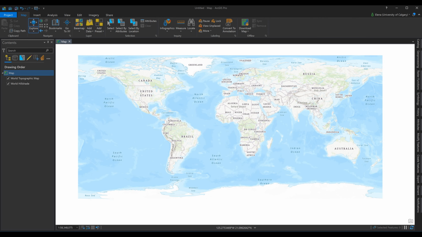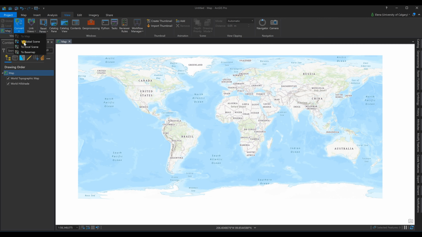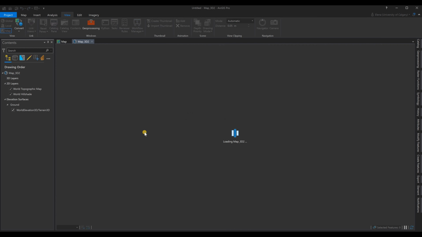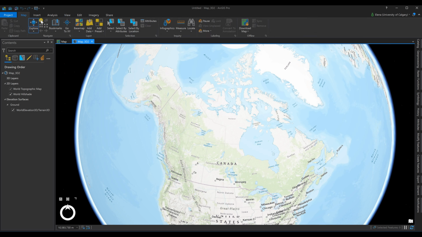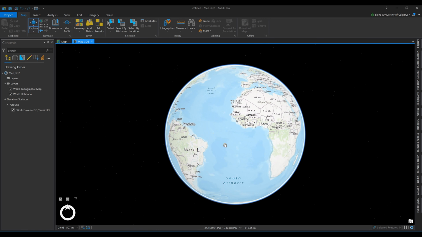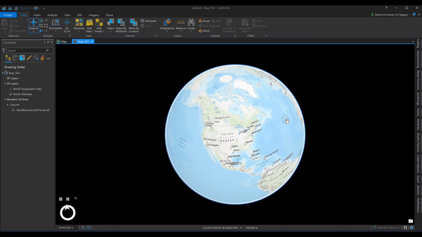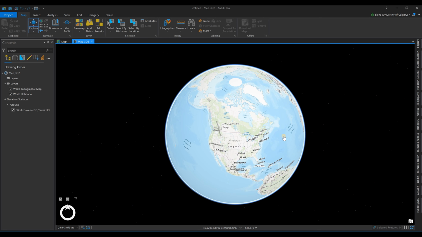When you open up a new ArcPro project, this is the map you are greeted with. To change this into a globe, you're going to go to View, Convert to a global scene. After this renders, this is what you're looking at. Okay, so to get this to be a Mars globe instead of an Earth globe, it takes a few more steps than just this, because the Martian data sets aren't automatically uploaded like they are here.